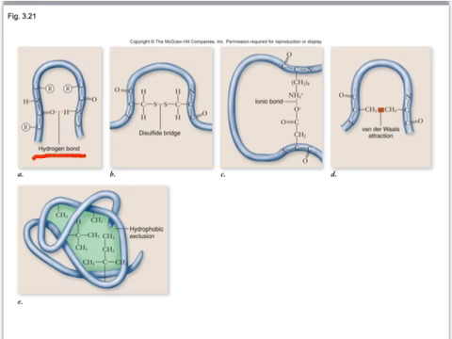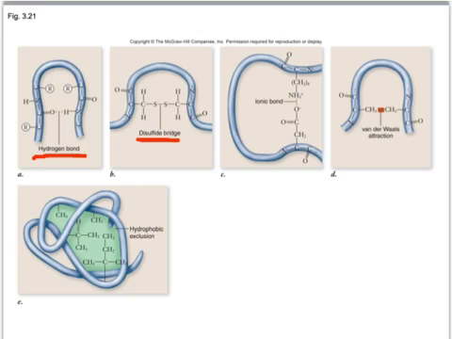You have hydrogen bonds. Okay, hydrogen bonds are simply this attraction between hydrogen and an electronegative atom like oxygen or something. And again, it's kind of like that Velcro idea. Well, it is the Velcro idea. Very weak in itself, but if you get lots and lots and lots of them, it can be very strong. You also have a disulfide bridge where any amino acids that have sulfur, like cysteine or something, can actually form a bond there. That's very, very strong.